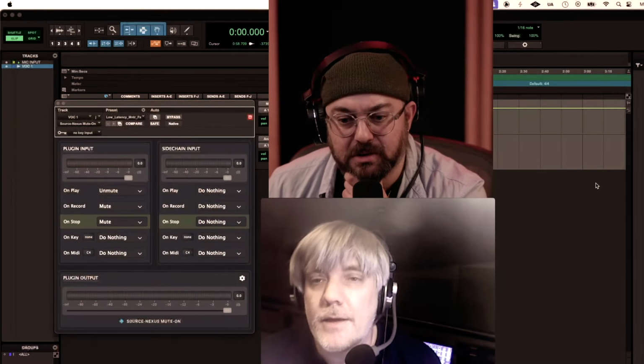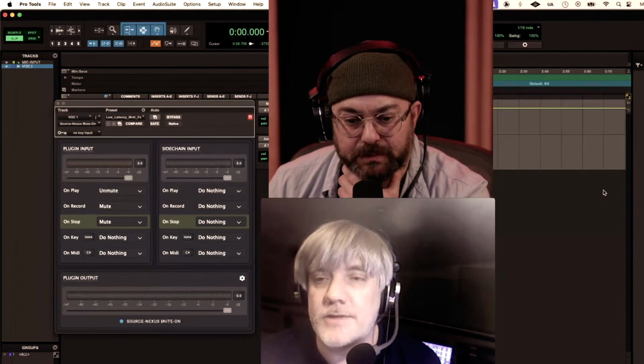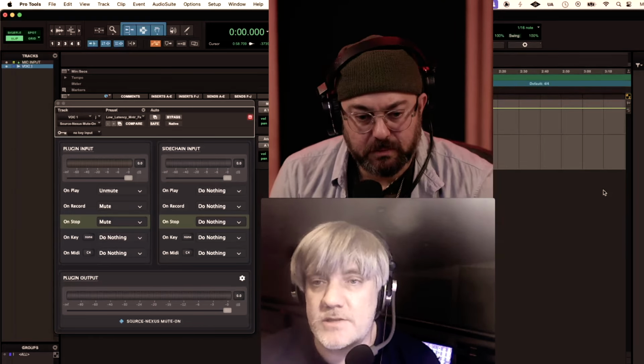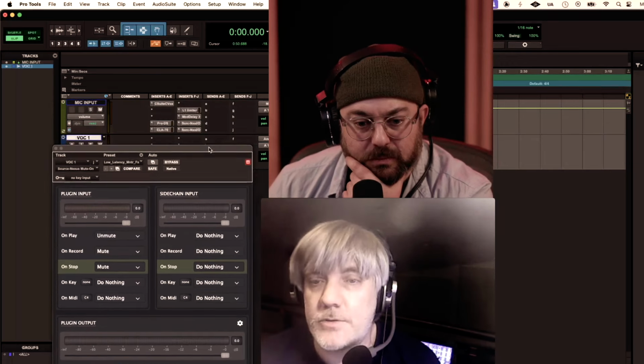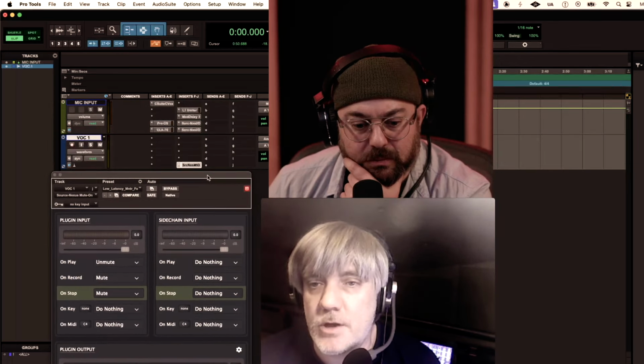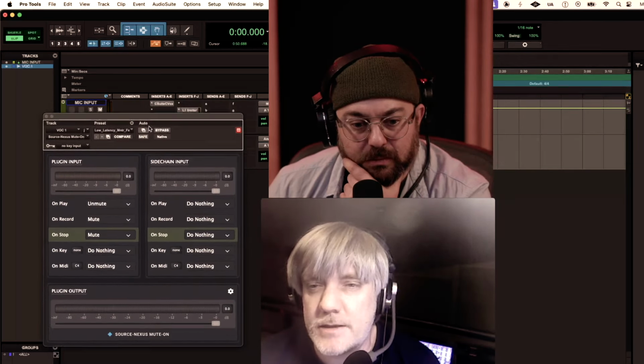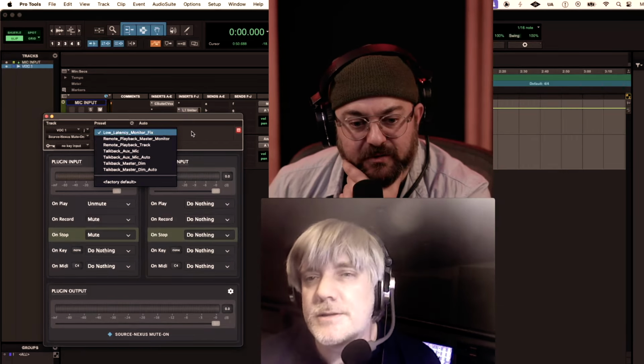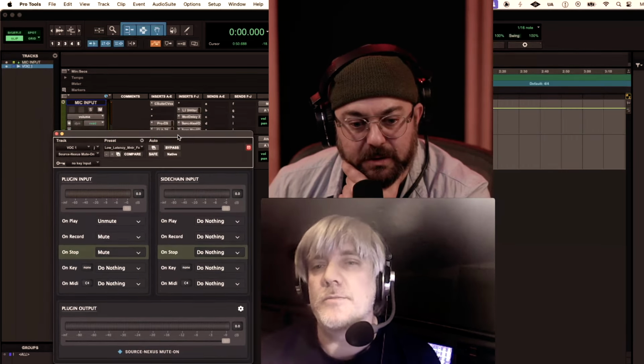I love that. Show me what it looks like in your plugin here. I'm going to throw on the Pro Tools screen so you can see it. Right, so that's the Mute On plugin right there. And then you want to use that in the last plugin slot on whatever channel you're recording onto. And we actually have a preset that's called Low Latency Monitor Fix, I think. If you click on the preset menu, what's it called? Low Latency Monitor Fix. That's the first one on the preset menu.